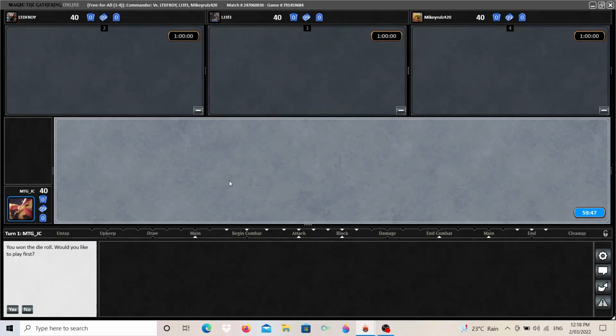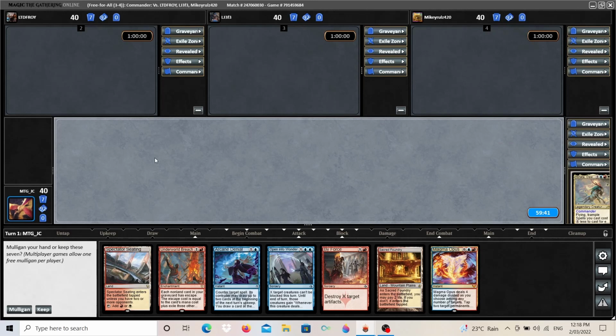Okay, so we won the die roll. It's absolutely great to see. We'll definitely take that. Okay, and looking at our opening hand, it's not too great. We don't really want to see Underworld Breach this early. We've only got 2 lands, so we'll take a mulligan on this.